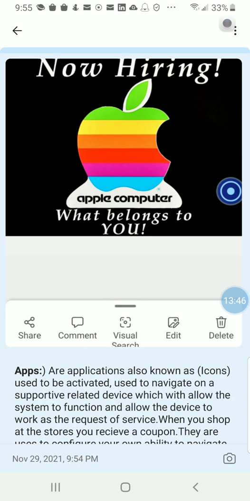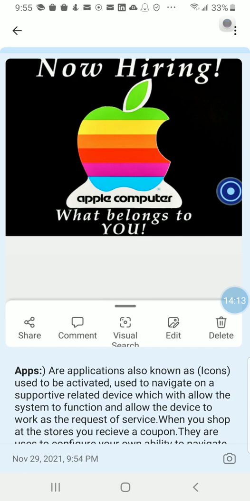But the stuff we use every day, even at the stores where they have these kiosks, you probably used it before, but you may not even call it an app. You just maybe call it that thing on that screen.